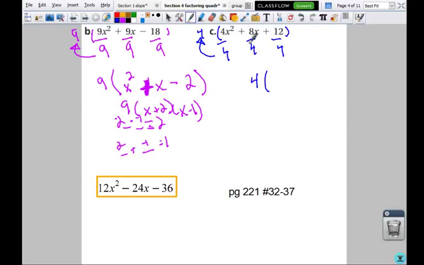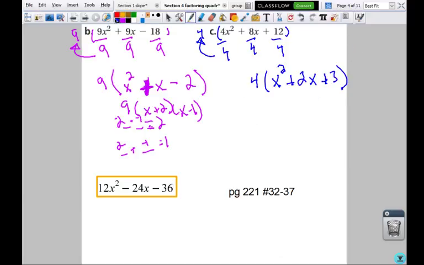And Alyssa, what do I get when I do 4x squared divided by 4? Then I'm going to go plus, because I have this plus sign right here. Then I have 8x over 4. What is that, Austin? 8x over 4, oh, 2x. Okay. And then our last one, James, what's 12 over 4? 3. Easy one. All right, so we factored once.